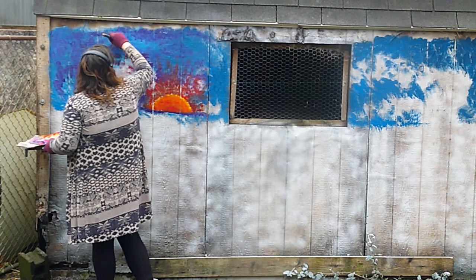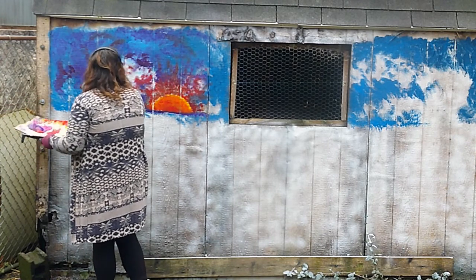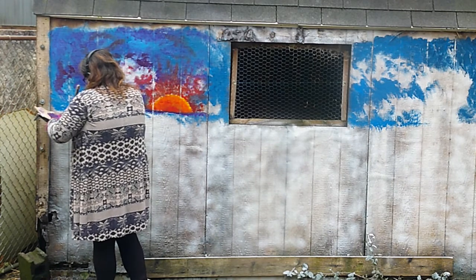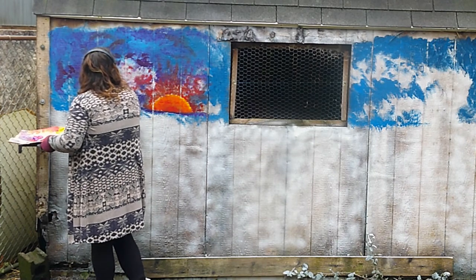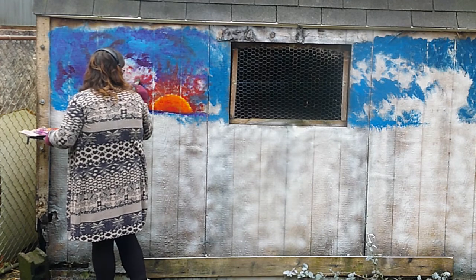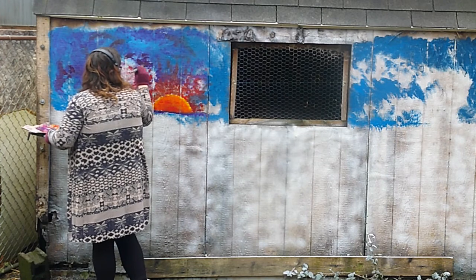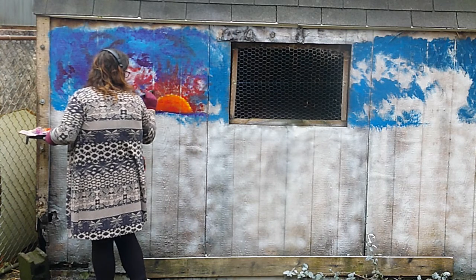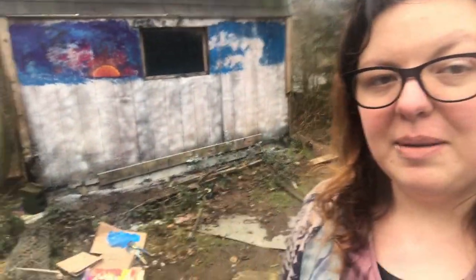I'm feeling mixed feelings about how I'm trying to do clouds right there, and I just don't like how they're turning out. So I think I might paint over them and just paint in some cool fluffy highlights and get rid of all of the white, because the white under, I try and leave lightness there and add to it, as opposed to make it all dark and then pump whiteness back onto it. So I think I'm just gonna get rid of it though, and then just add in more highlights radiating out for the sun. I think that'll look better. So that's where I'm at so far.